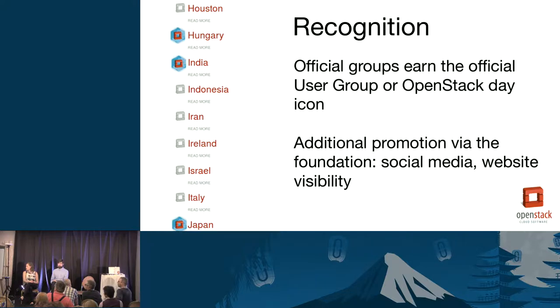But I was wondering if maybe we could just pause and go back a little bit and make sure. We went through a lot of the requirements and the official user group process, and many of these have been discussed in the community and in place for a while. But I just wanted to get a sense if everyone knew about them, was on board with that, if there was any feedback there, and then we can dive into some of the recognition stuff that we were talking about. Would you like me to run through the requirements for the user groups? Would that be helpful?